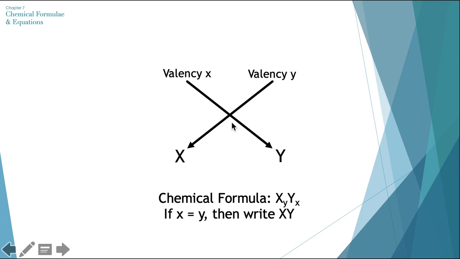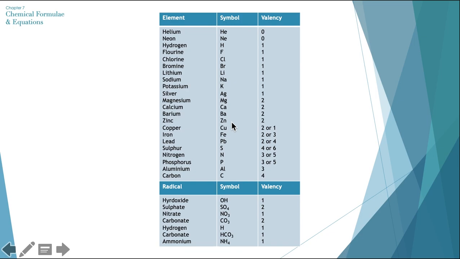Here I have the valency table. It's a long table, right? Because it has all the different elements from the periodic table and radicals as well. Now, I forgot to explain to you what radicals are. Of course, you might be thinking that hydroxide should not have any valency because it's a molecule. It's already complete, like OH. Why does it have a charge on it, even though it's a molecule? A molecule, when it is formed, does not have any charge. It is neutral. But why do hydroxide, sulfate, nitrate, carbonate, hydrogen carbonate, and ammonium all have valencies?